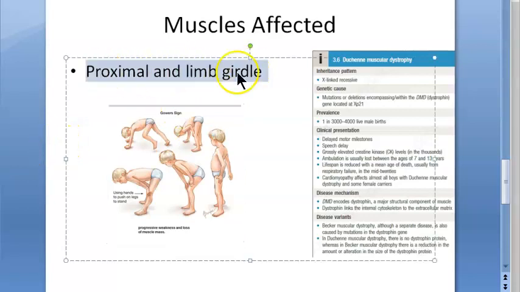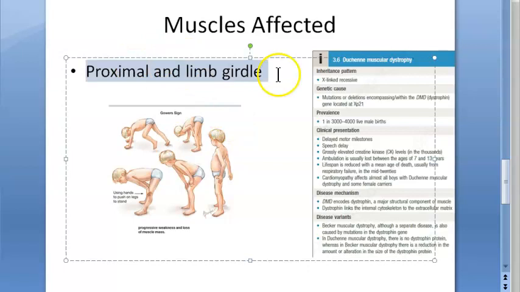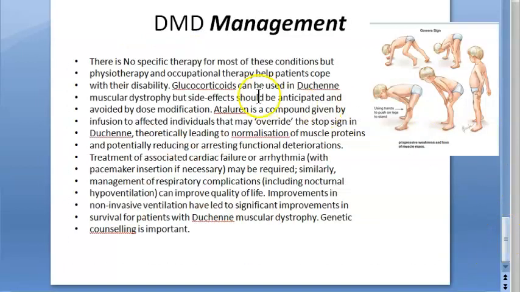So now let us look at the treatment also. So basically the muscles which are affected are the proximal muscles and the limb girdle. What is limb girdle? They showed something here in this photo. Limb girdle. That is something that is supporting the limbs, is it? Or attaching the limbs. So that part is affected. So basically the arms and legs, that's what they are trying to say, okay? So proximal muscles and limb girdle are affected, okay? Now how will you manage? So we have come to the treatment also, people.